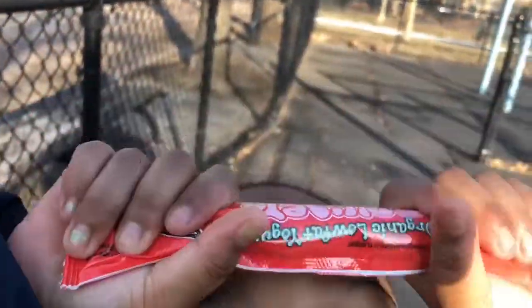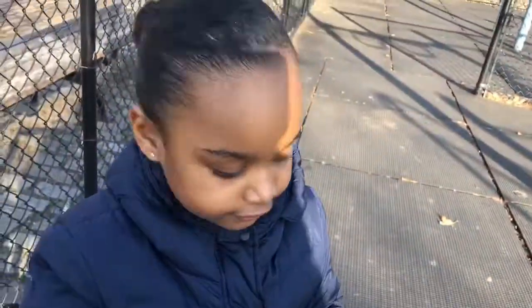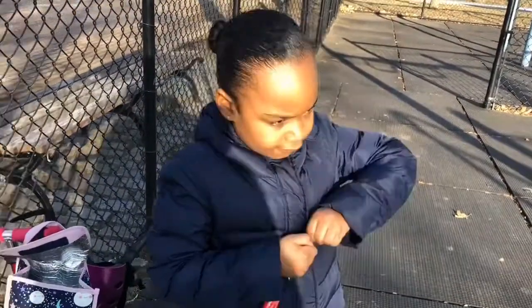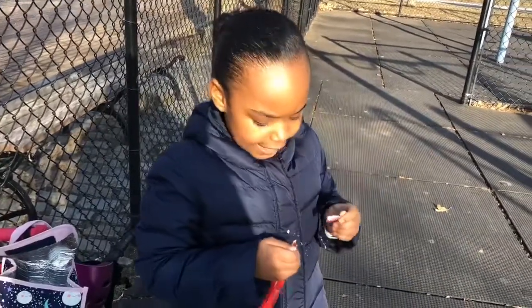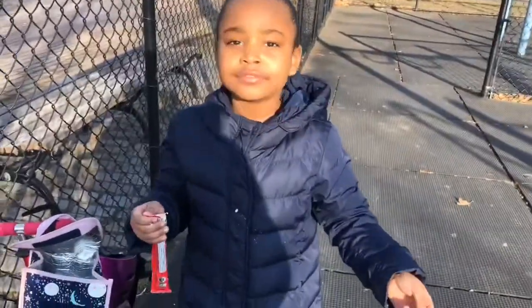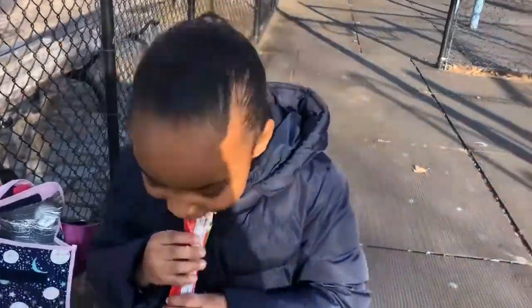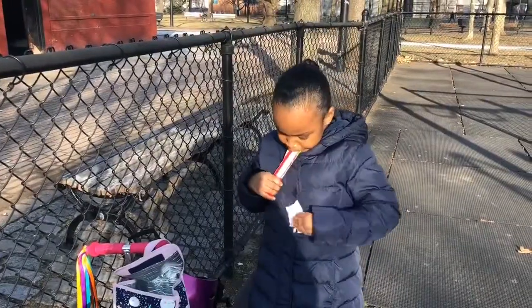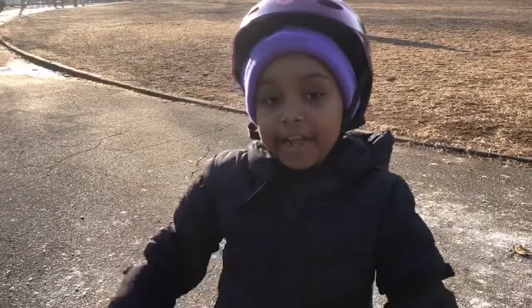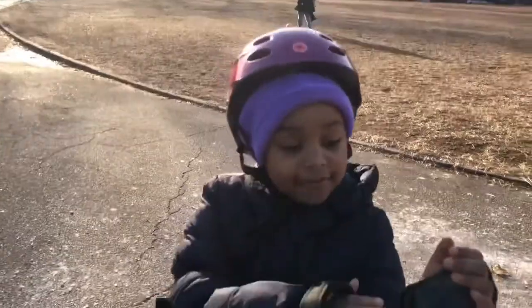Yoga from Trader Joe's. Pick it up. I'm about to ride my skateboard, and safety first, I have my wristbands, my elbow pads, and my knee pads.